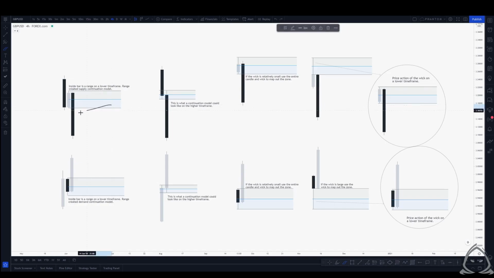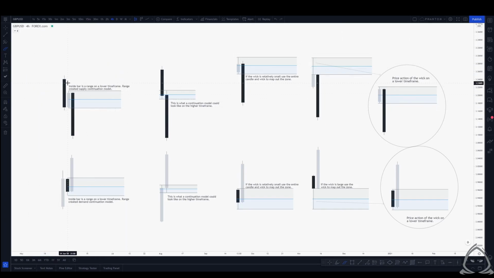And then what we can see is price then moves back to the downside quite rapidly. And if we just think about what this is implying on a lower time frame, back to our models of creation of supply and demand, what we can gain from that is that this is actually a continuation model of a supply zone being created, whether it be a pivot created supply zone continuation or a range bound supply zone continuation.